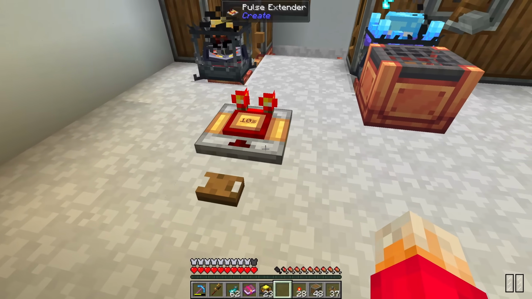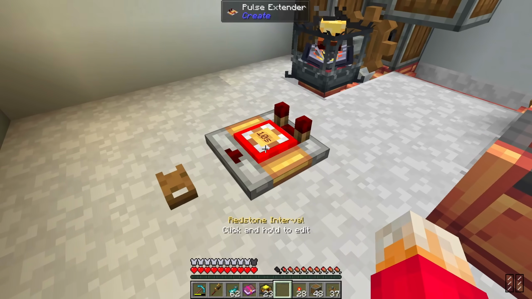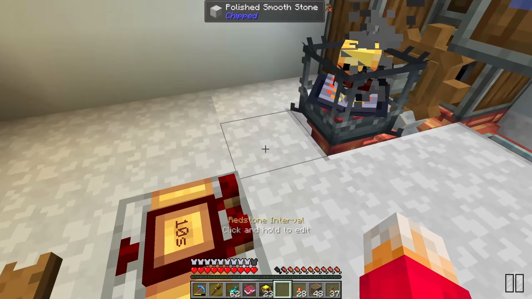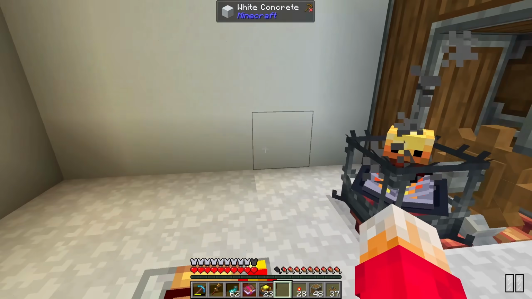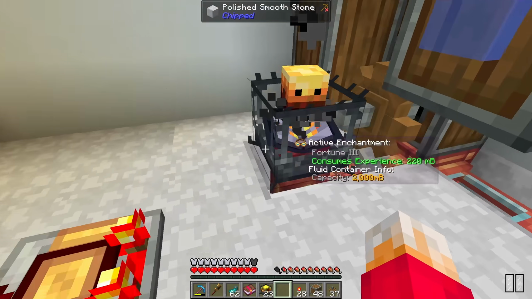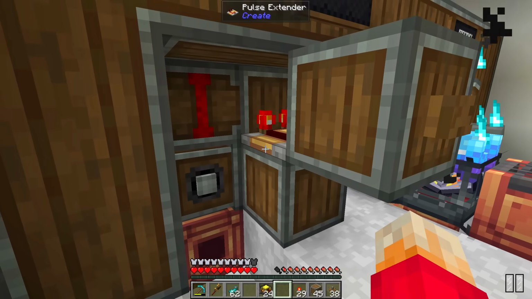And I can do something like that with one of these pulse extenders. If I give that a pulse, that should then last for 10 seconds, and I can change that amount of time to however long I want. That might work, although it'd be a bit of trial and error, because the further we get away from our actual tank of XP, the longer the pulse is going to be needed to actually fill each one up. This is going to be a nightmare. There we go. Okay, that works.